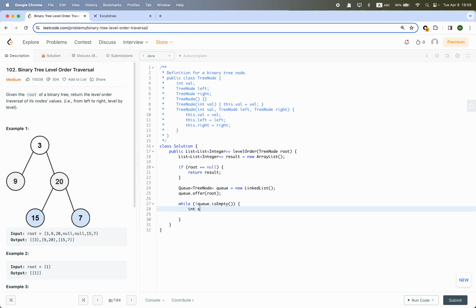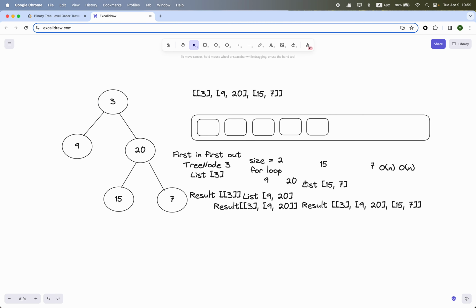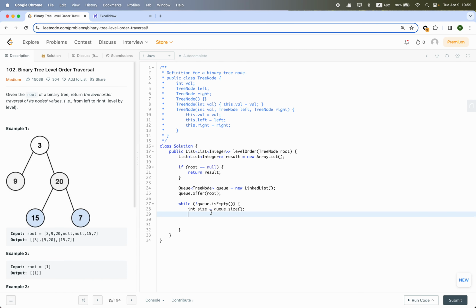First we need to get the size of the queue, and also we need to create a list to store the elements for the level, right? So here I define another list of integers, a new ArrayList here, and then we do the for loop.